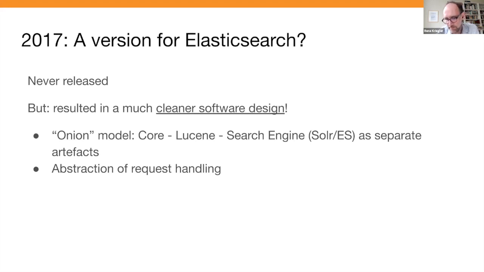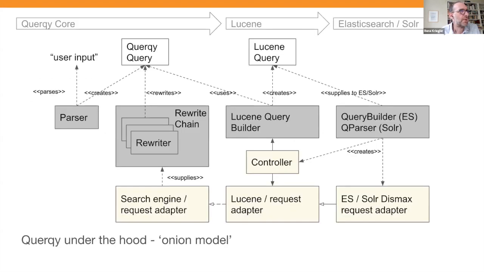And still today, I got this feedback from Johannes, who joined a bit later. It's quite nice to see certain abstractions being made and having a very clear separation of concerns in Quirky that helps us deal with the complexities that query rewriting brings along. On the other hand, sometimes this abstraction makes it difficult for newbies to understand what's going on, and more often than not, in a pull request, we have to make sure to keep up this separation of concerns. All right, so I mentioned that onion model, and basically I think this is the slide.